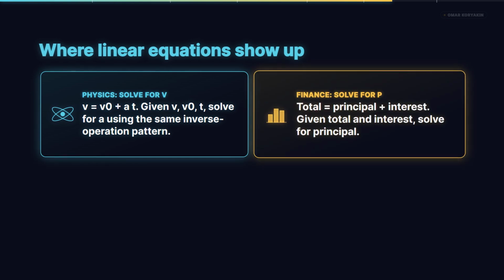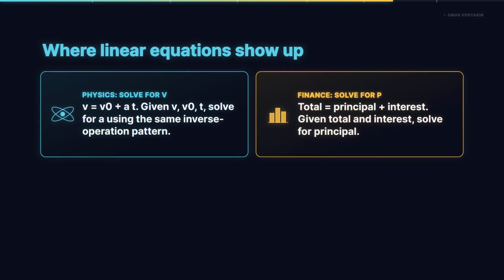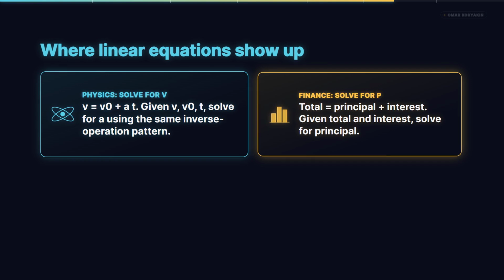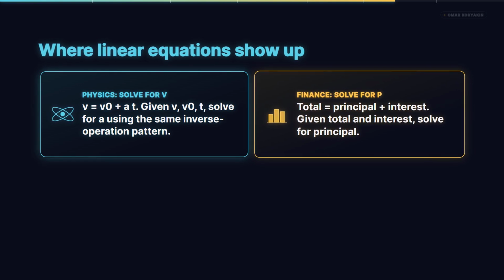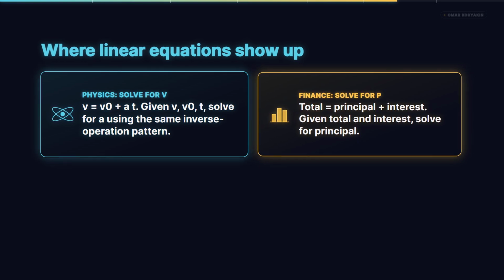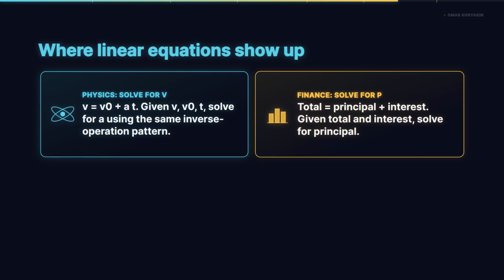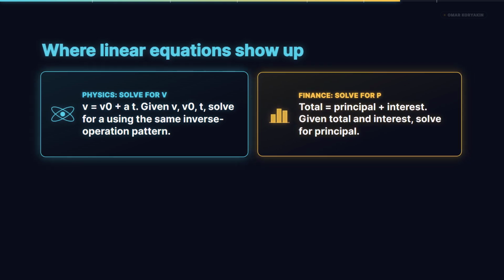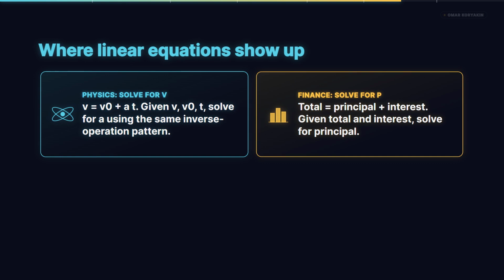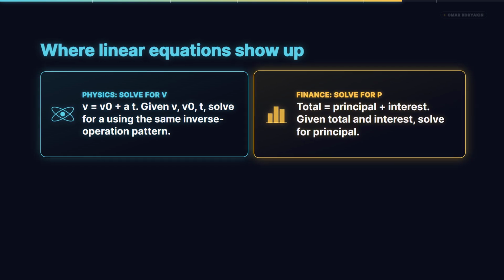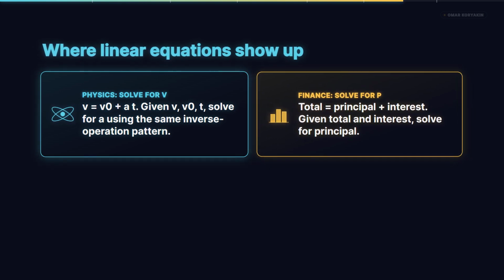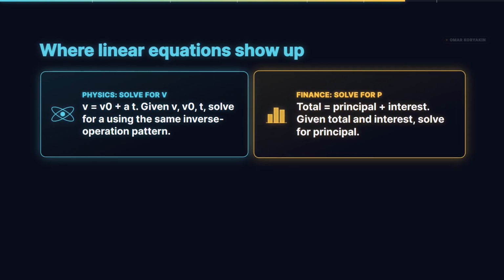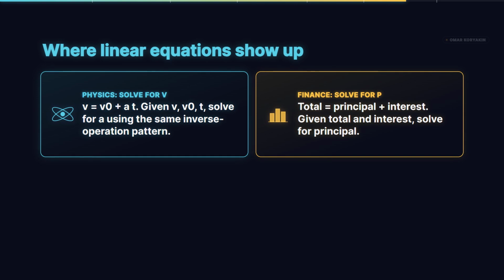In personal finance and accounting, the simple interest equation final amount equals principal plus interest is a linear equation in either the principal or the interest given the other and the final amount. Loan payments, savings projections, and tax calculations all depend on solving similar linear equations for one unknown given the others. The bookkeeping work that anyone running a small business does daily is essentially continuous linear equation solving in disguise.